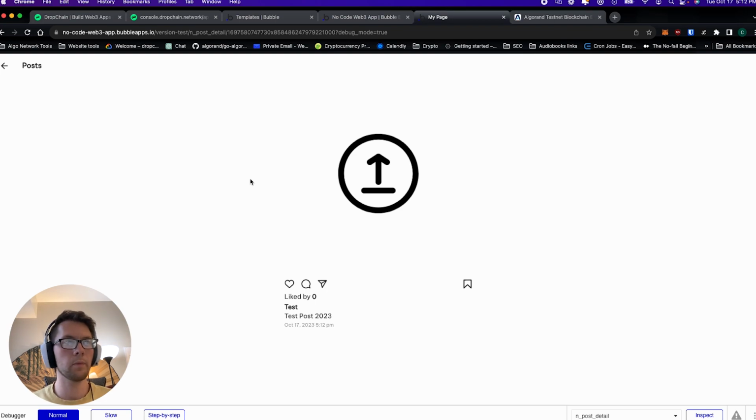For our demo, what we're going to do is for every post on the platform, we're going to add a button down here that allows me, the user who's looking at the post, to tip the creator of the post, also my test account in this case, some of our currency, some of our asset. They could send an NFT if they wanted to. In this case, we're just going to show a test version. You can let your imagination go wild on how you want to build this. But just to show off how to do this, that's what we're going to do.